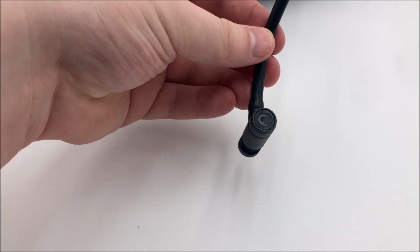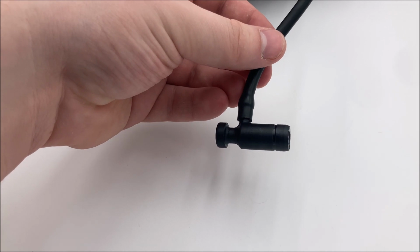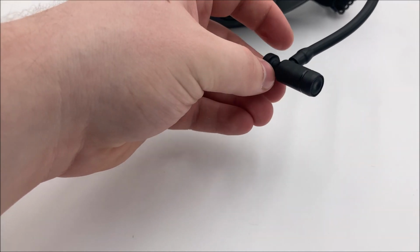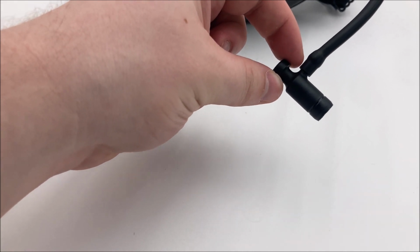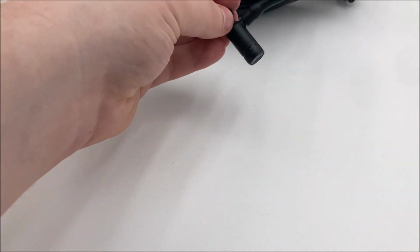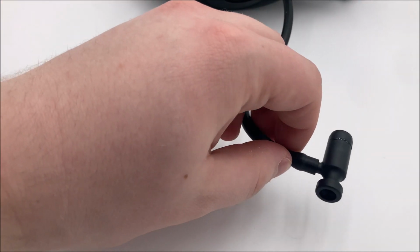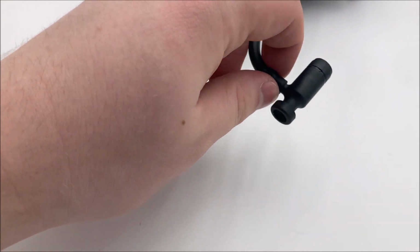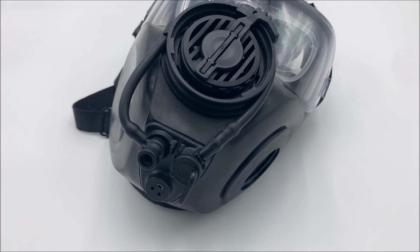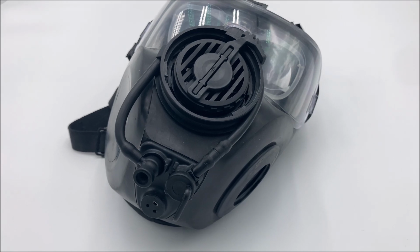It has a Type A drinking adapter here, so you can very easily get a canteen or a Camelback adapter to use this thing with. Also, it gives you this little gripping point at the end here so that it's much more easy to remove from a canteen or camelback adapter, and there is no way for you to really accidentally grab onto the hose and somehow rip it. Fluid transmission speed is quite good. It's definitely better than the older Type M drinking systems.